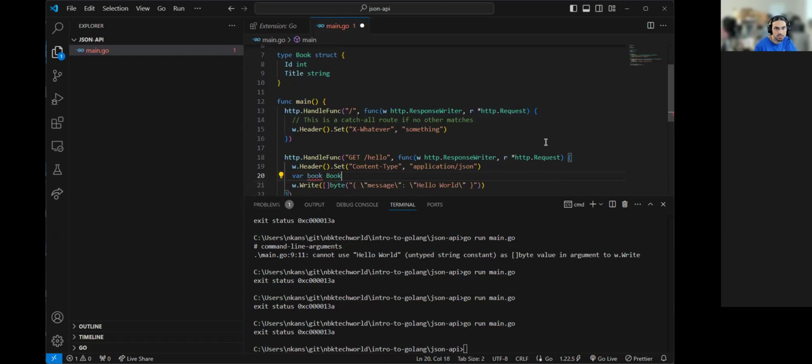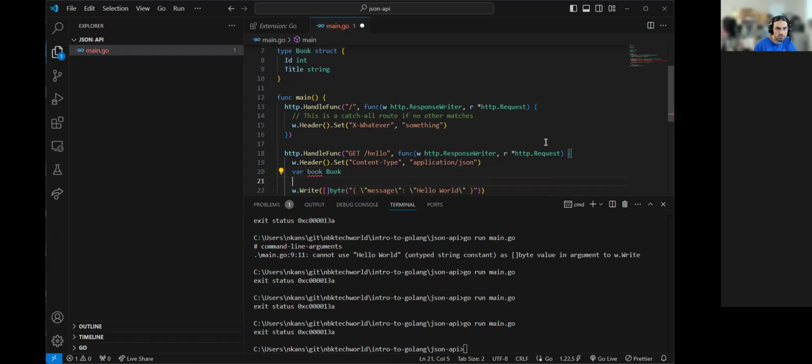And then if you want, you can put an equal sign right away, or you can do it later with book equals. It doesn't matter. If you do it right away, you would have to pass a struct here. Let's initialize it with a struct. You can say, let's say it's like this.